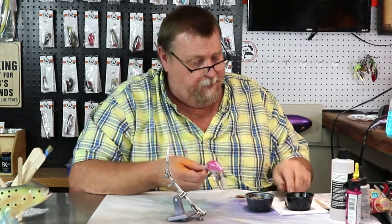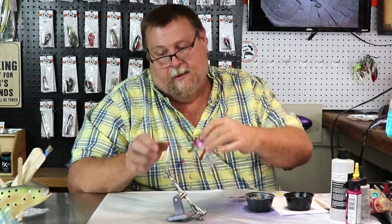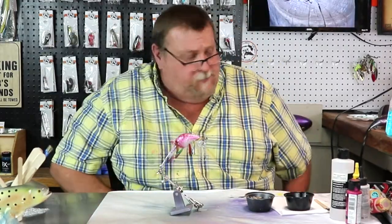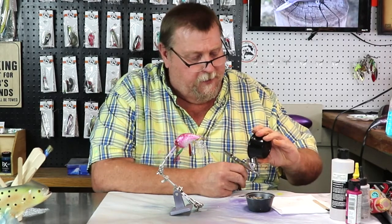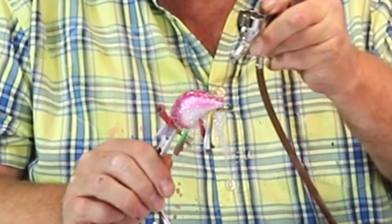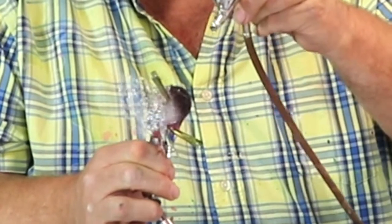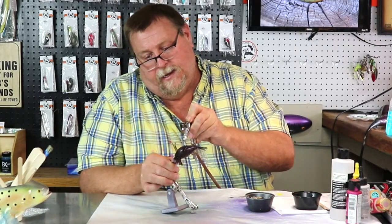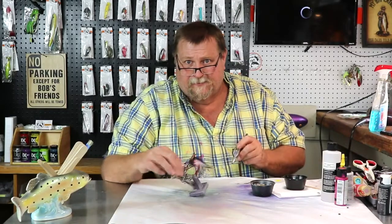Okay, we got us a pretty good wrap on her there, folks. So let's hang her up here and continue with our painting. We'll get our black paint poured up here. Ain't gonna need a whole lot, maybe about 10 drops. Get her painted in the black. Now I'm gonna shoot a little bit of that right down there into that pink on that bottom. Just like that right there. Okay, you're good to go.